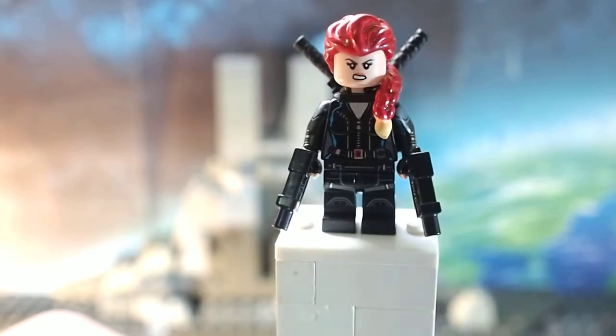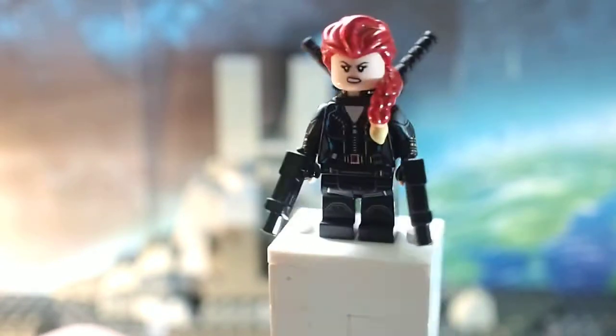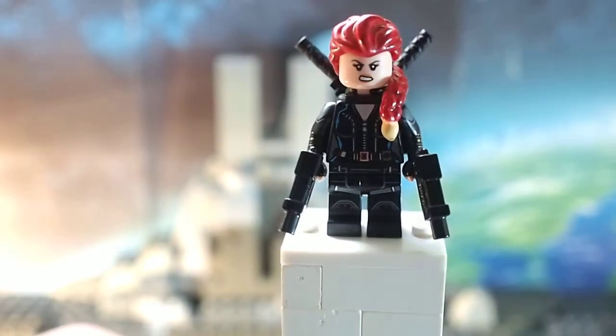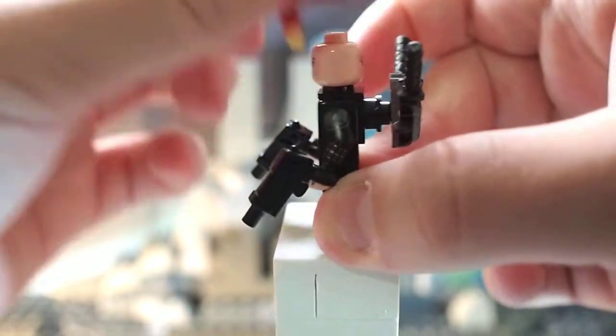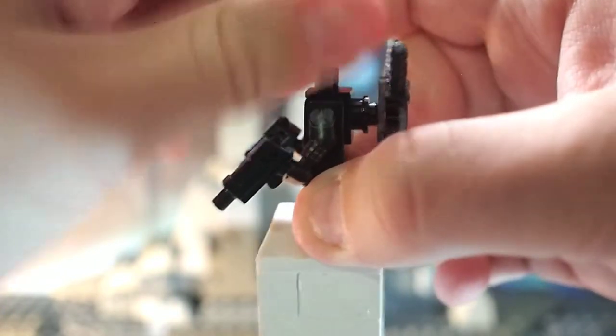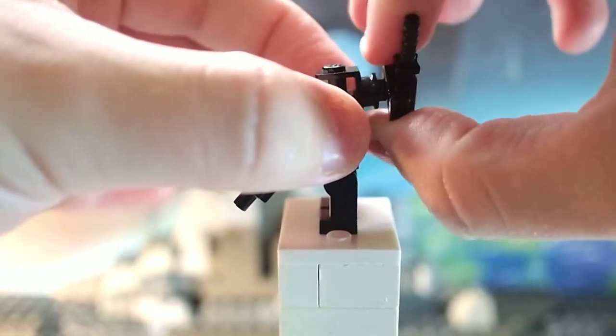So that's the basics. Now I'm going to show you the little nuances that I added. I added her baton backpack, as you can see right here. From the front, I think it looks really good. From the back, it doesn't look as good, but I'm going to break down how I designed her little baton backpack thing. I don't know if it has an official name. Let me know in the comments if it does have an official name.